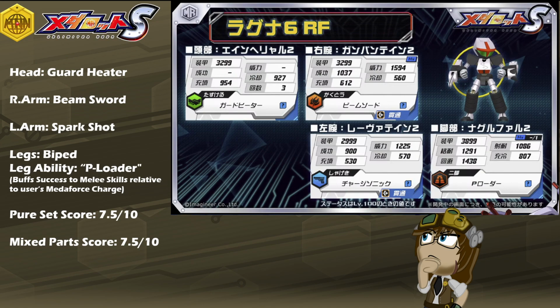Such as, say, Beam Sword and Spark Strike on one twin, Spark Shot and Laser on another, and using them both for Guard Heater and Mobile Cooler between the two of them can be really solid. But as mixed parts, you really can't go either way no matter which twin you use. Whether it be the right form or the left form, they are very synergetic and very solid numbers between all three of them.